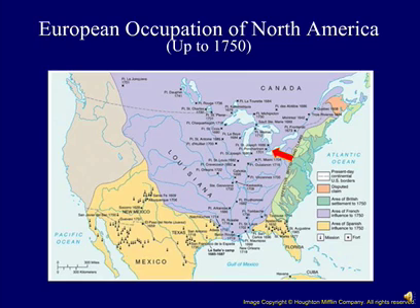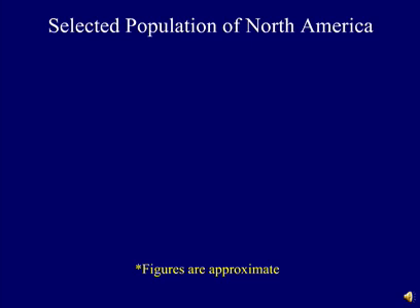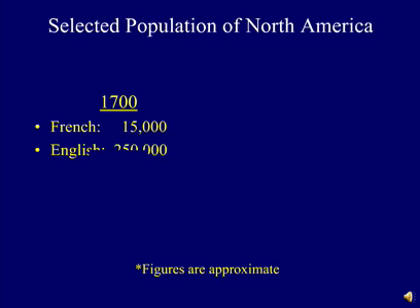While you can clearly see in this map that the French had an area of influence which was quite large, the population of the French in North America paled in comparison to that of Britons. Britain's demographic advantage in North America was quite clear. In 1700, there were approximately 15,000 French colonists living in North America, as opposed to about 250,000 non-Indians living in England's colonies. By the middle of the century, there was a dramatic increase in the number of French colonials. They had quadrupled in numbers. However, the British advantage was reinforced during the same era, as the number of colonists increased to about 1.17 million.